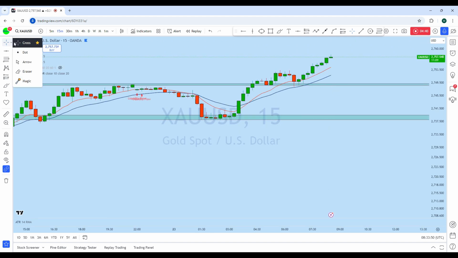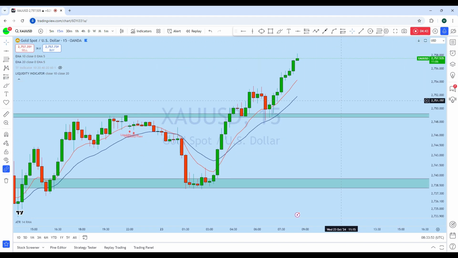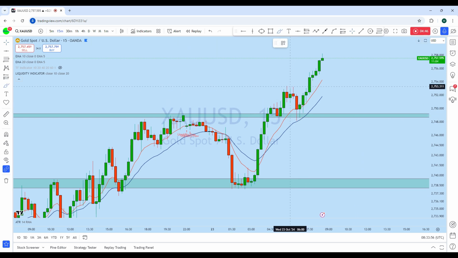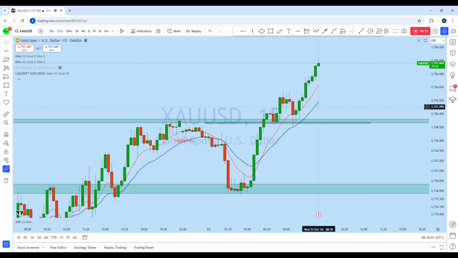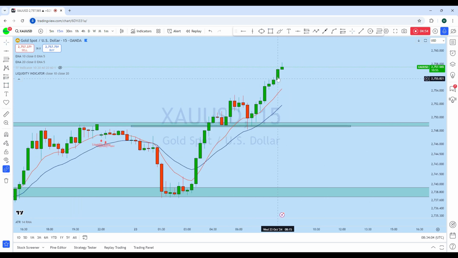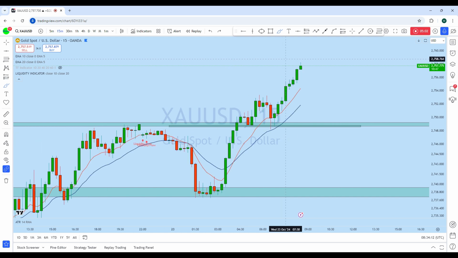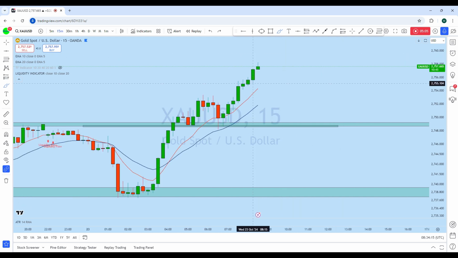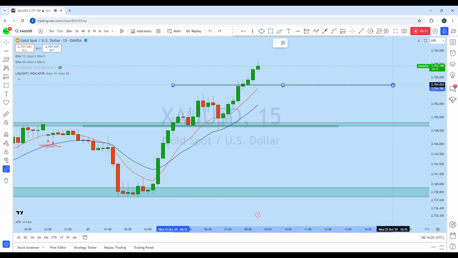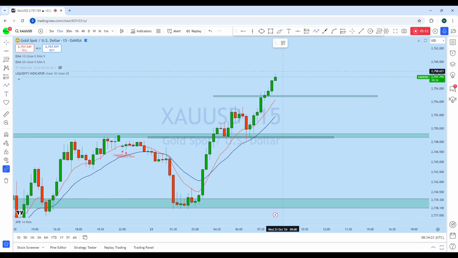Now looking at the 15 minutes perspective for day trading, where we can find trading opportunity, we saw a break of structure from this liquidity zone, and from that level the market managed to bounce again. All those candles on the 15 minutes maintain a series of higher lows. Therefore, I will be waiting for a potential break of structure. At least one or two candlestick patterns need to be crossed before it returns back to the upside. So this is where I will be waiting for potential trading opportunity on XAUUSD.